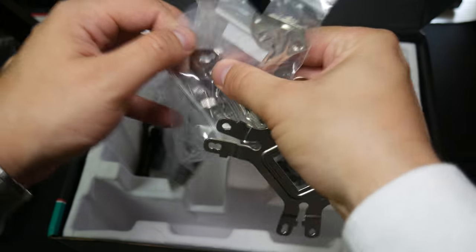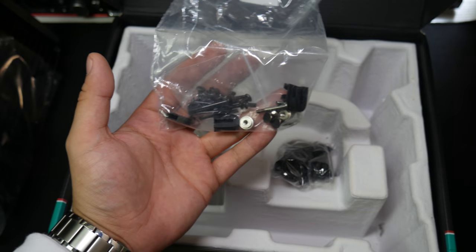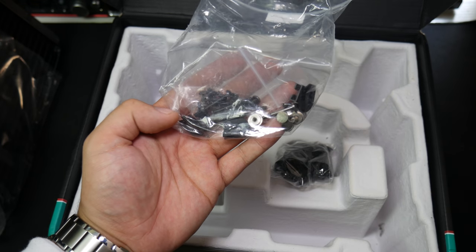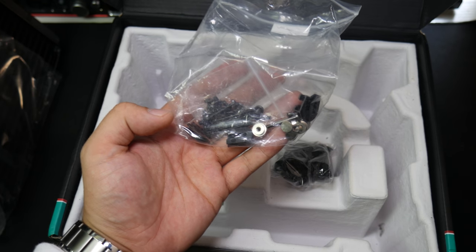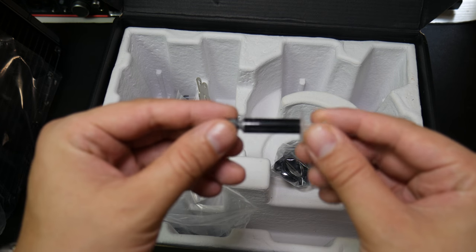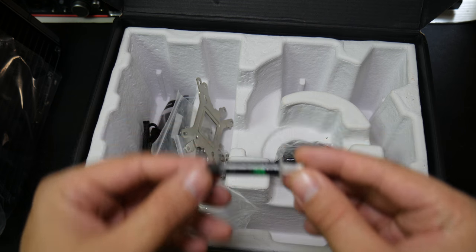And then what else have we got in here? In the bag as well there's loads of screws. You've got all your radiator mounting screws. There aren't enough screws for push-pull, so if you wanted to do push-pull, you'll have to order some more radiator screws, but you can get them off eBay, they're really cheap. And there's a thing of thermal paste as well.